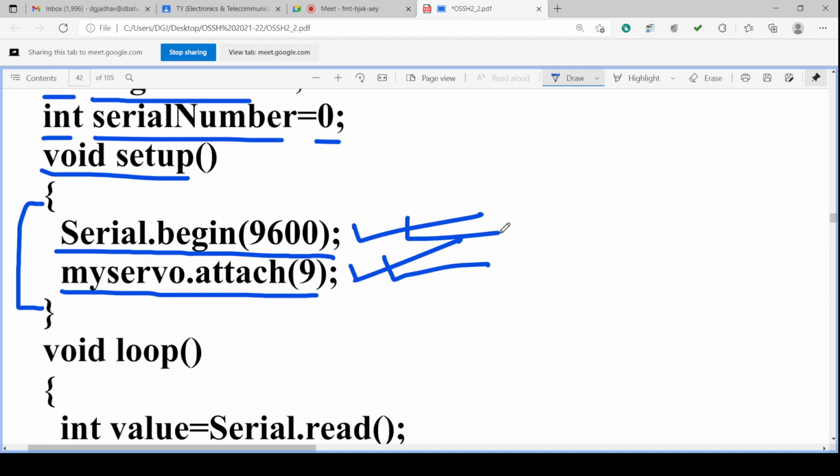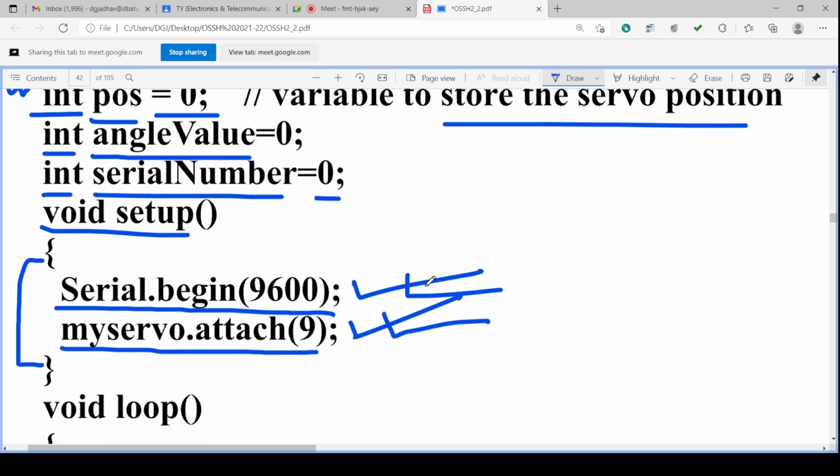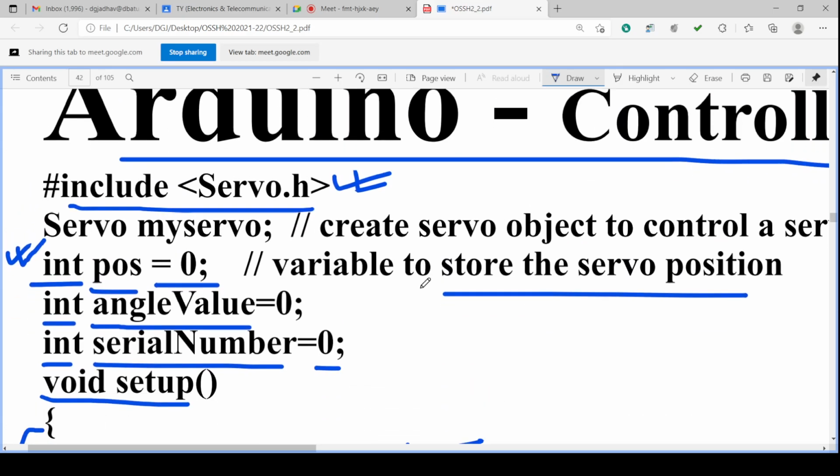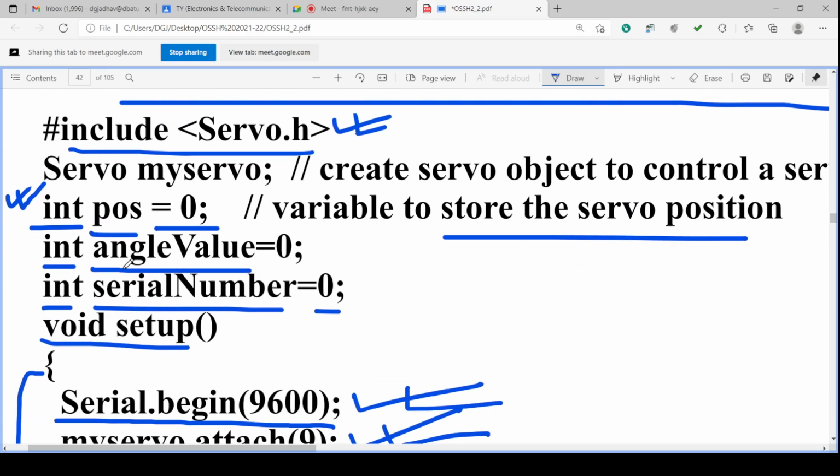Serial.begin baud rate is given as 9600, which we have discussed previously. So this is the same program as the previous one, with two additional variables: angle value and serial number.